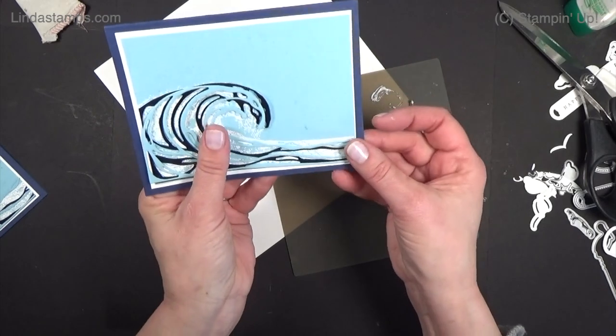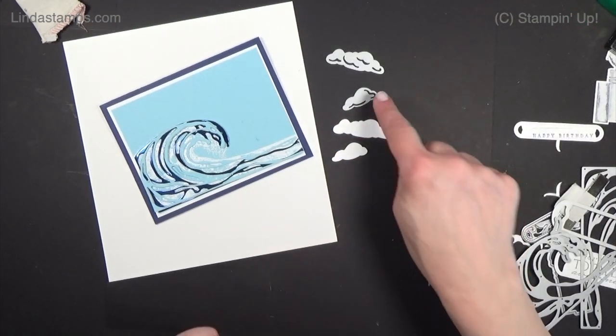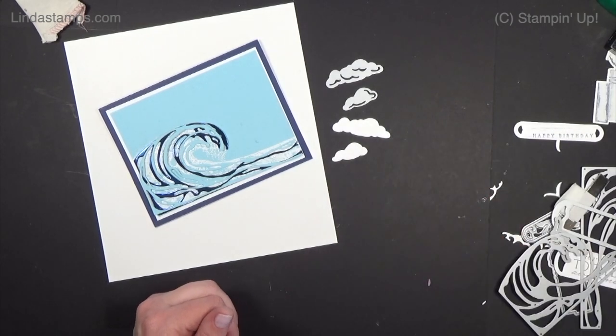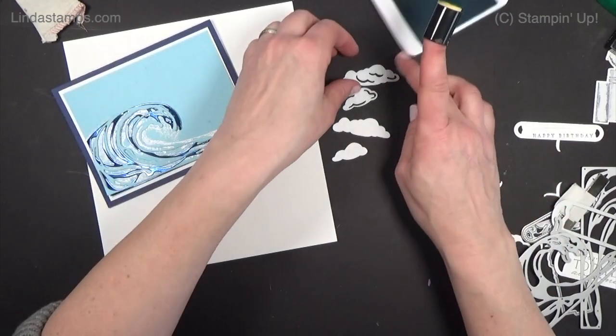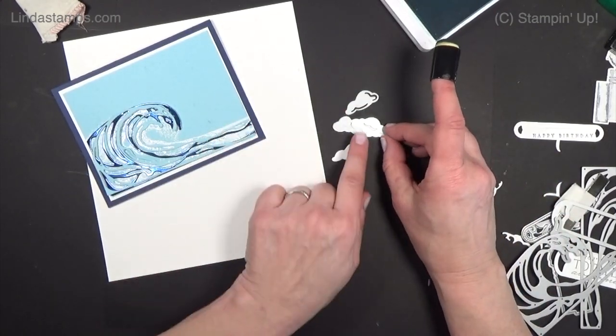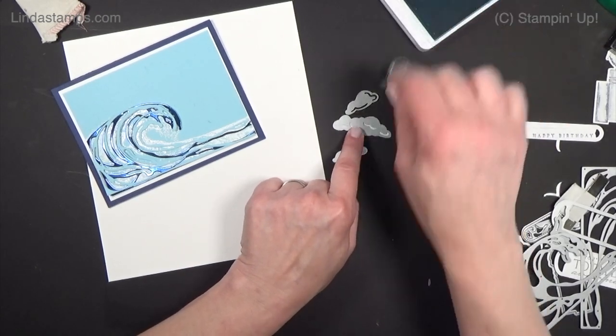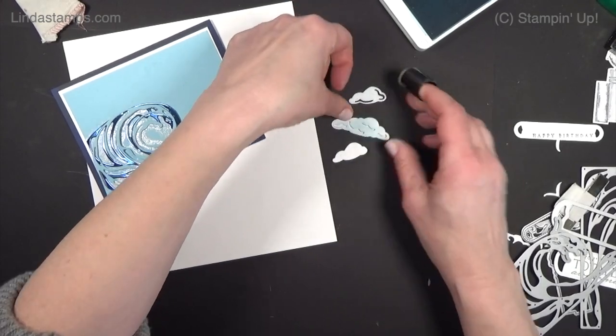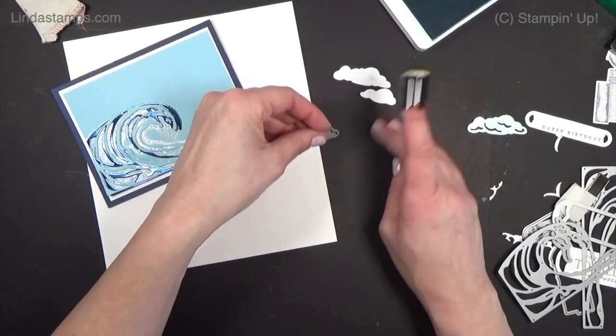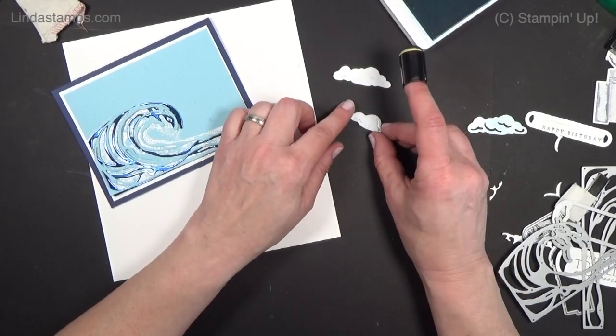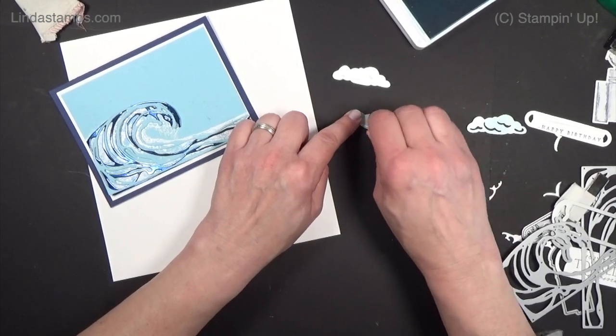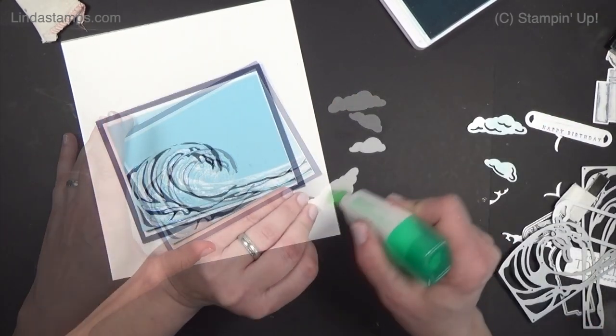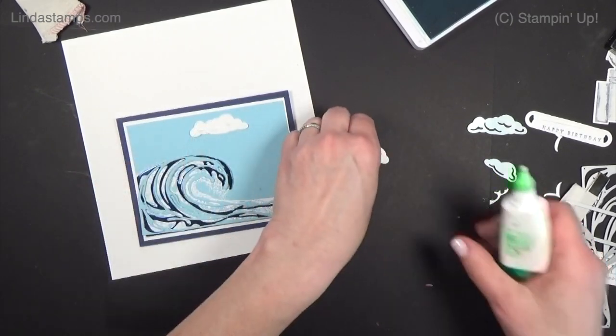Now for the clouds, they have these little lines right here. I can barely see them so I want to give them a little accent. Some machines are just tighter than others, but you can actually just use this as a stencil. Put that back over top and just give it a little pounce. This is with some Balmy Blue ink, just kind of gave it a really cool little look. See, just a little bit of definition to the clouds because you really don't see the indentations very much. I think you're supposed to. I might have to use a shim to be able to see them all the way.